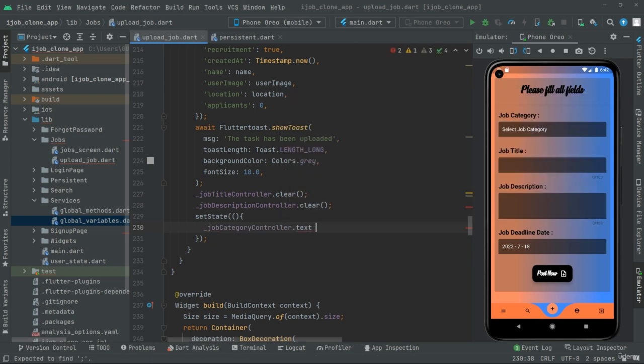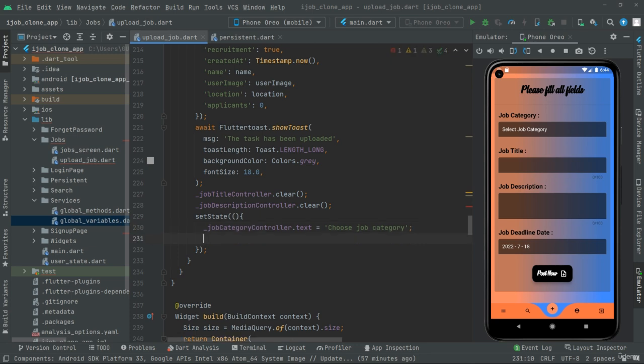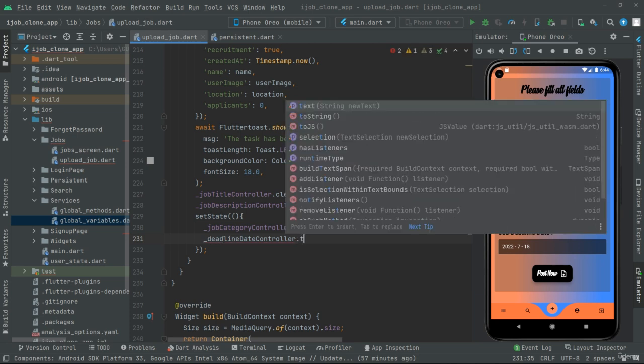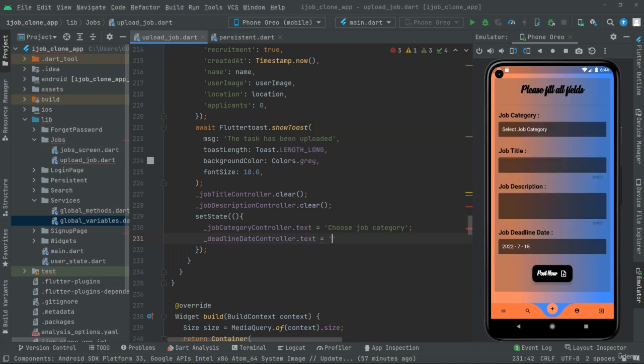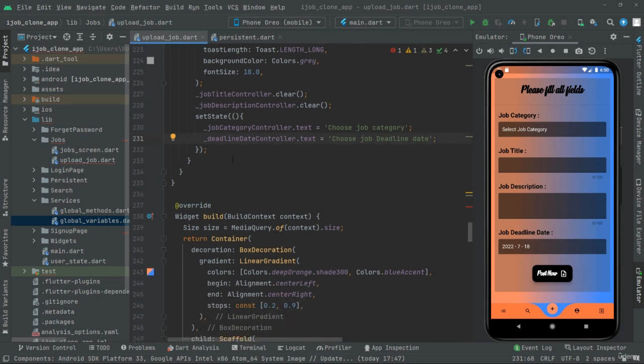In this we will just assign the choose job category. Fine. In here semicolon, and right after we will also set the deadline controller dot text, in which we will assign that choose job deadline date, all just fine.